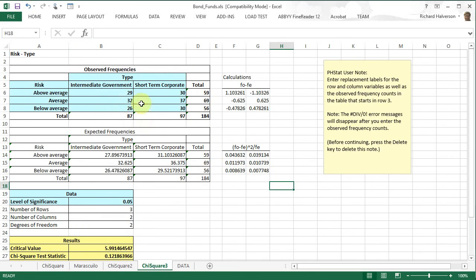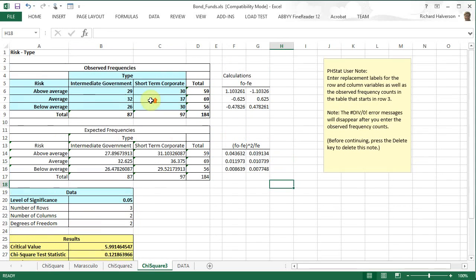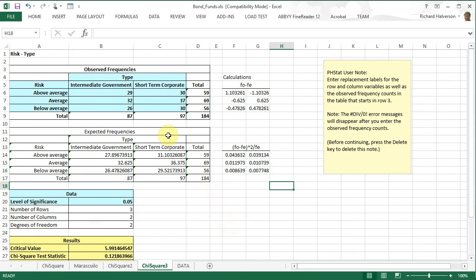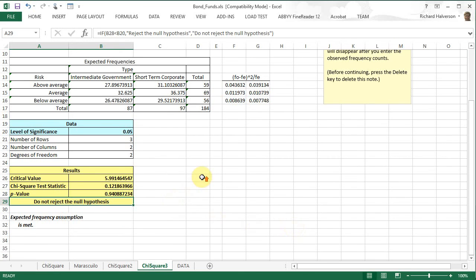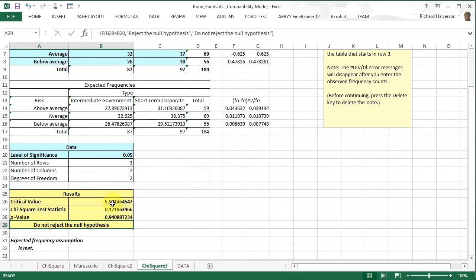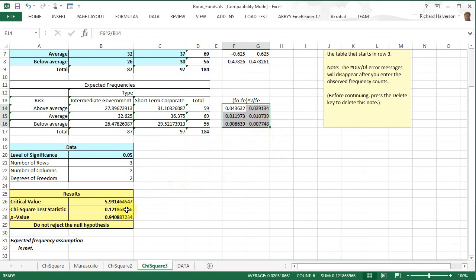Are type and risk independent? That's the hypothesis. The null hypothesis is that they are independent, and if we reject that, then that means that they're not independent. And look here, we do not reject. When you add up all the contributions to the chi-square test statistic, it doesn't add up to anything.